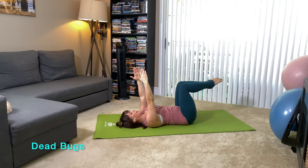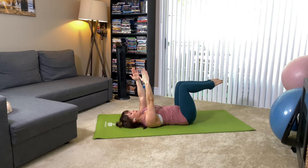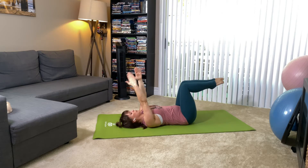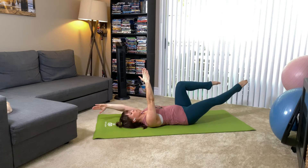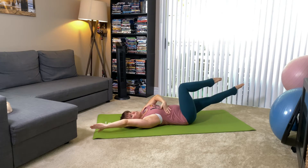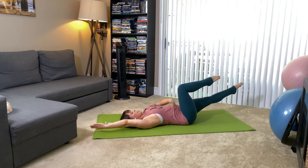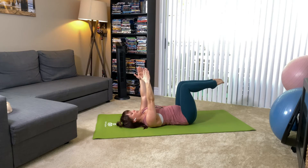From here we're going to take opposite arm from leg. I'm going to extend one leg as I reach the opposite arm overhead, then bring it all back to the top, and alternate — extending my right leg and my left arm, then return. I'm sandwiching my spine between my ab muscles and my back muscles here without the pelvis changing. As my arm reaches overhead, I'm being very mindful that I'm pulling down on my rib in opposition — that downward pull of the rib cage as the arm reaches up. So we reach out of the hip, out of the shoulder, bring it back, and then rest.